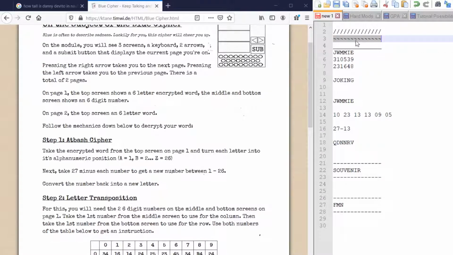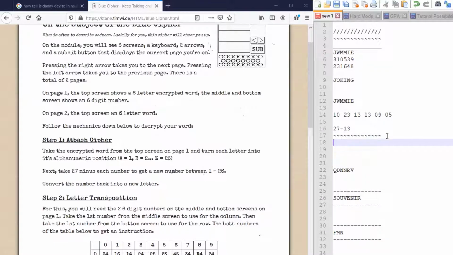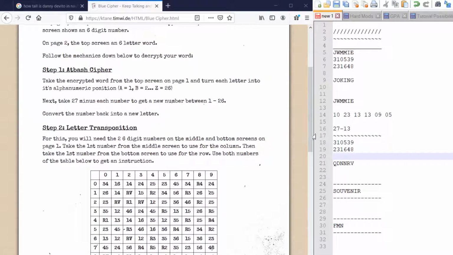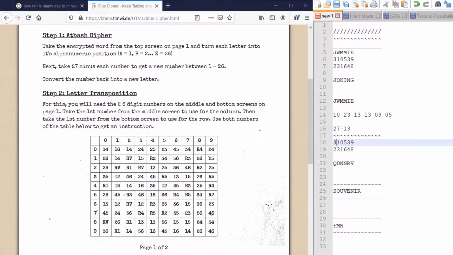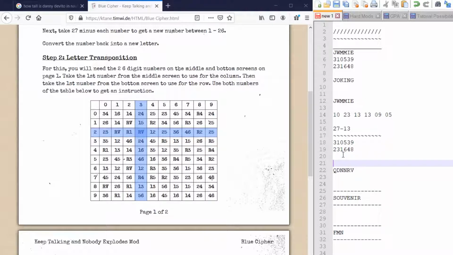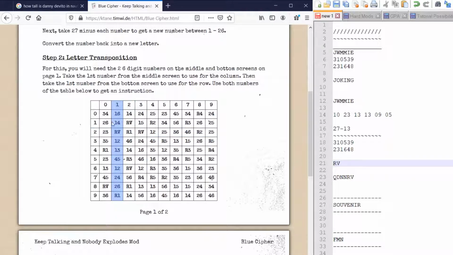Then, I'll section this off. Okay. So what we want to do is take this number, and for each number we highlight the column. Then we take the corresponding place in the second part. We go down that row. We will get an instruction, and we do that for each one.